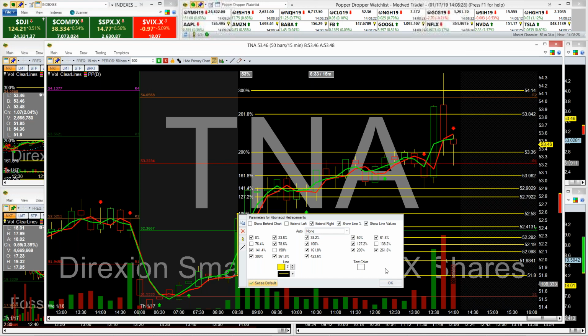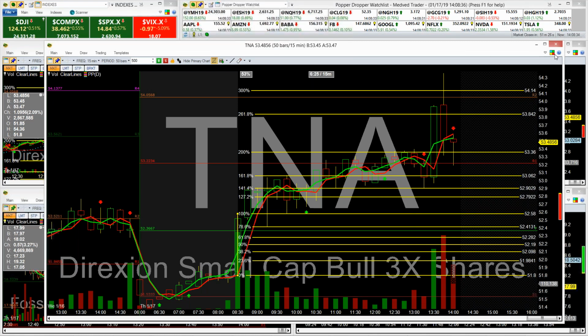If you don't have the 2618, the 300, the 3618, and the 4236, what you're going to need to do is go up to the dashboard, the little icon that has the square with 4 colored squares inside of it.